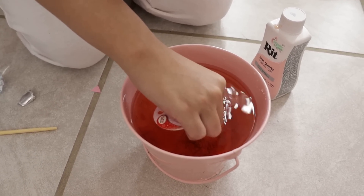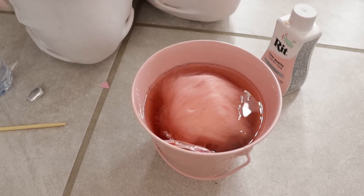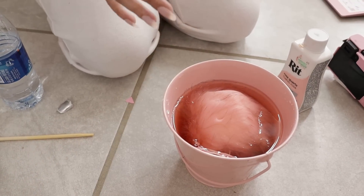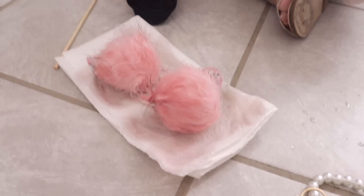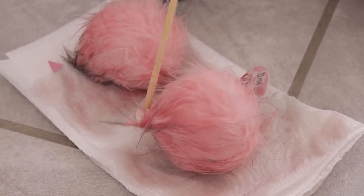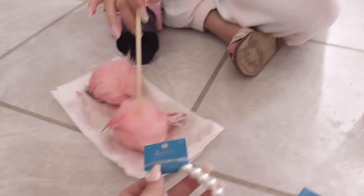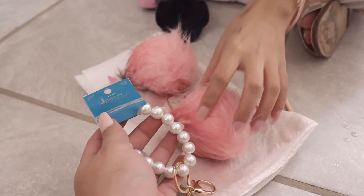It just depends on how much you want it to dye, I think. I think you need to put more. I don't want to dye my pants. I mean, it's already pink and white. Wow, you learn something new every day — who would have thought you can make your own pink poofs? Me and my brilliant ideas that I have in the middle of Hobby Lobby! She's like, let's make pink poofs. And then we got these cute keychains to put on it — that's going to look so cute.